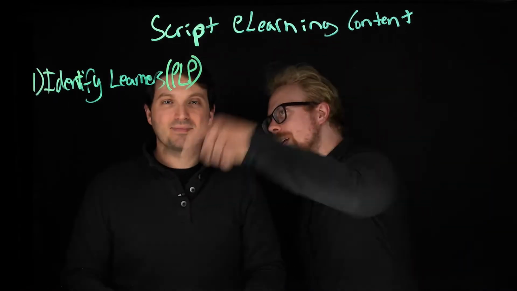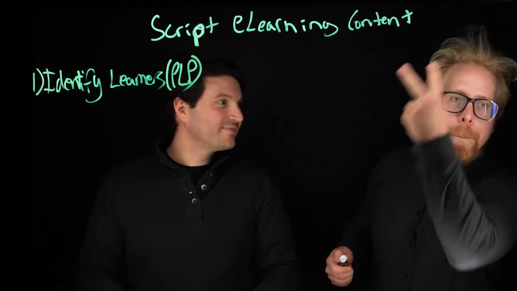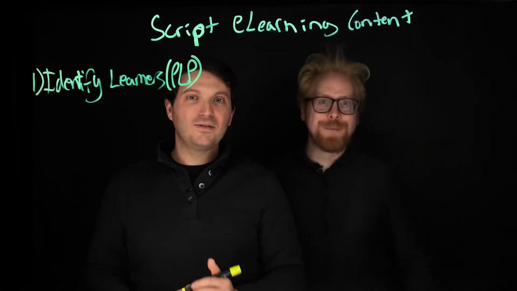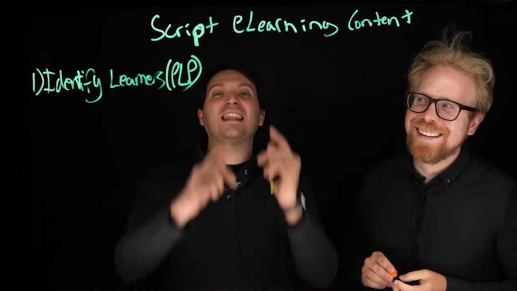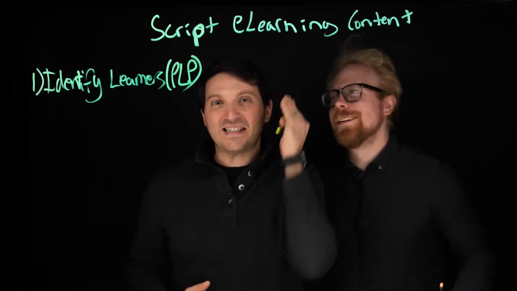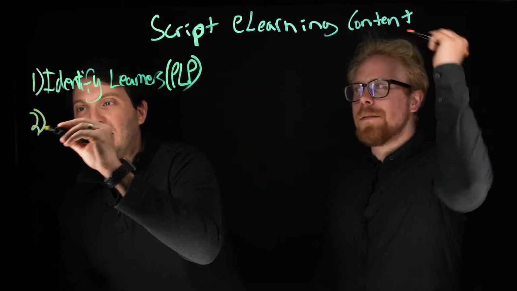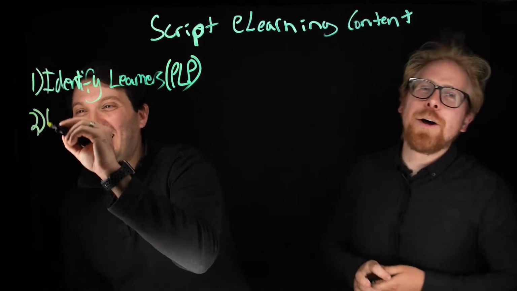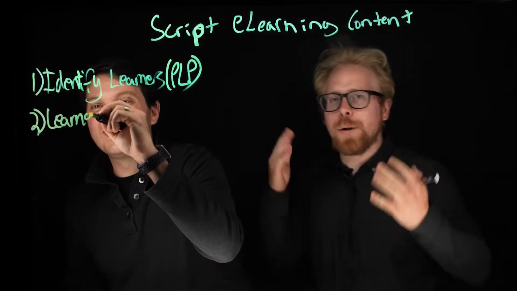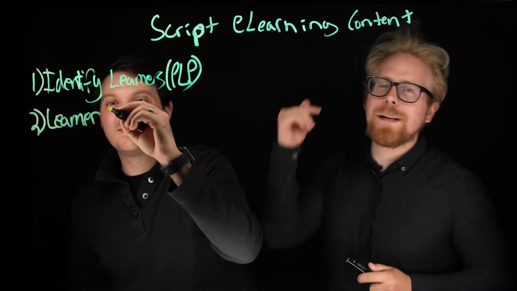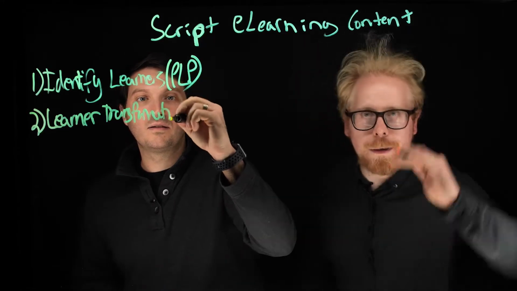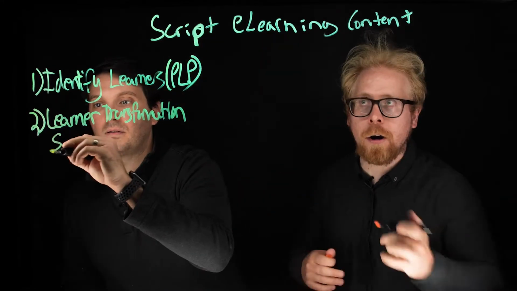Once you do step 1, you are ready for step 2. What is step 2? You go to the zoo. You don't go to the zoo, but instead you write the learner transformation statement, short for LTS. Actually, long for LTS. I keep doing that. Now, if you want to learn in depth how to build an LTS, go and sign up for our free masterclass linked right below this video. But here is what the basics of the LTS are.